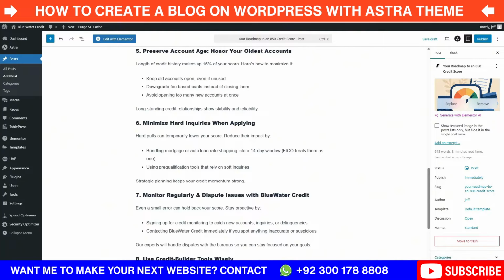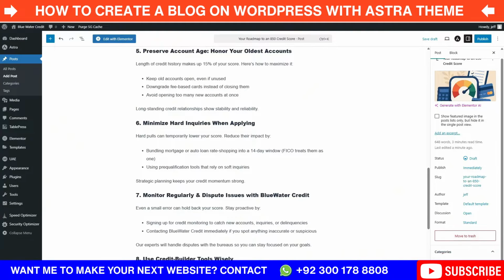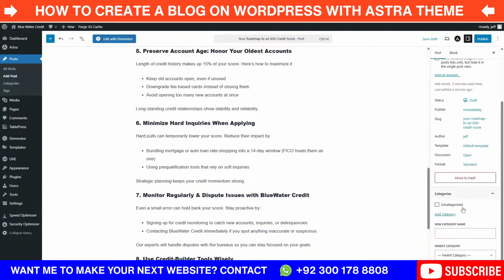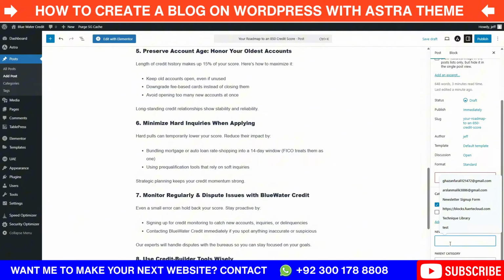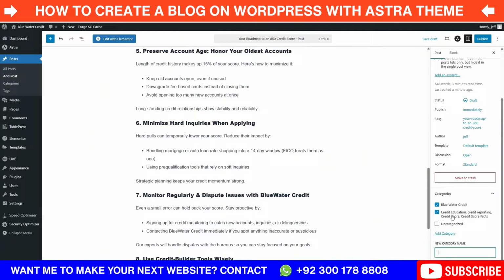Let's go back. Here, if you click on the categories, this will give you the option. Click on Add New Category, insert the text for the category title, and then just hit enter or click on Add Category. This will insert the category, and in the same way I will add more categories in our WordPress dashboard. So here you can see I have added this one by accident.